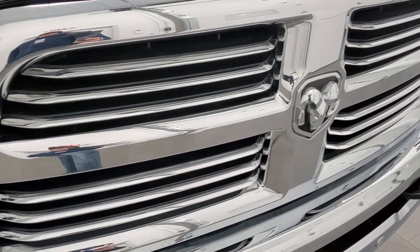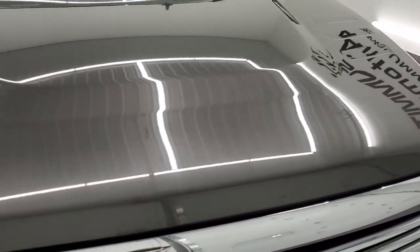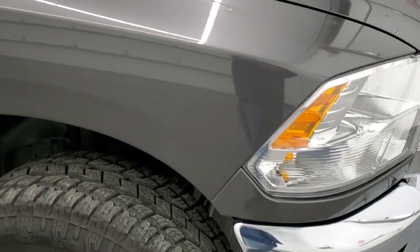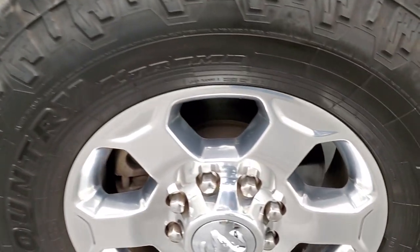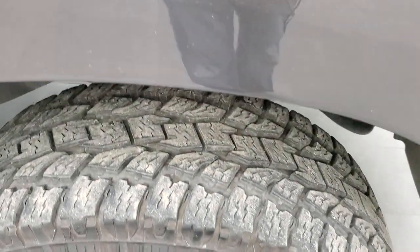This one gives you the chrome trimmed grille and the hood is in very nice condition. I didn't see any major dents or dings on there. The passenger side front fender is in nice condition as well. Passenger side front rim, no scuffs or scrapes. Granite crystal — one of my favorite colors. It has a lot of metal flake to it, looks really good in the sunlight.